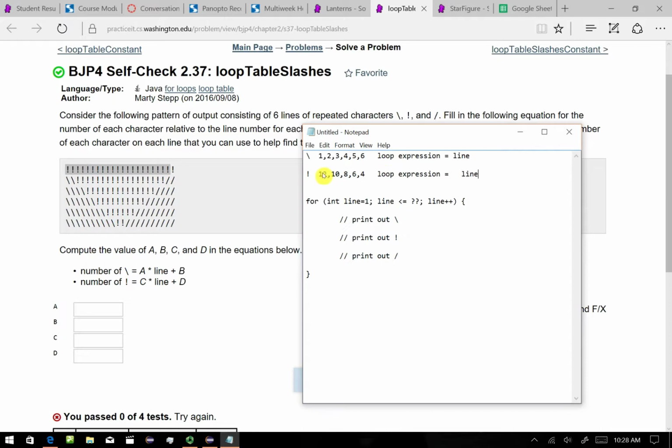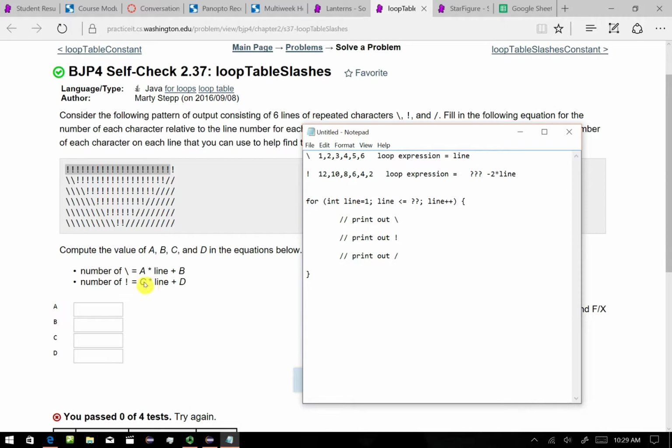If line is 1, 2, 3, 4, 5, 6, and what I've got is 12, 10, 8, 6, 4, and actually it's going to be 2, right? What do I have to do? First of all, these are spaced by 2s. So somehow in here, I've got a 2 times line. Every time it's changing by 2. Is it increasing or decreasing? It's decreasing. That's probably going to be a negative 2. And then there's some number here. So they put the expression like this.